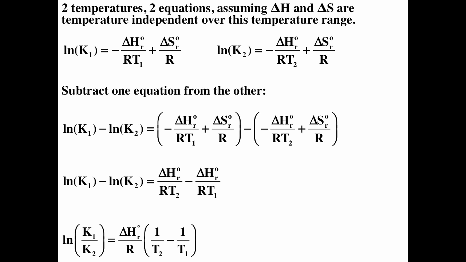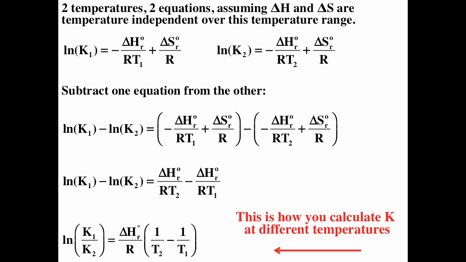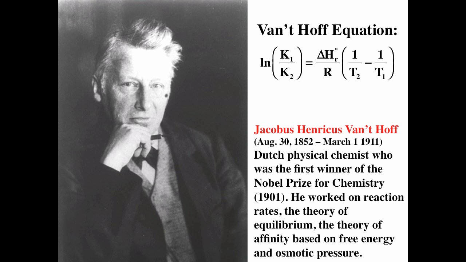Now you got to be careful on this equation because sometimes people will derive it slightly differently. And so this is exactly equivalent to having minus delta H over R times the quantity 1 over T1 minus 1 over T2. And so sometimes you can put the minus in front of the delta H and then you have to swap T1 and T2. Or I can do it as I did. That's exactly equivalent, but please don't get confused. But this equation is fairly important. This is actually how you calculate the equilibrium constant at different temperatures. And so this is referred to as the van't Hoff equation.